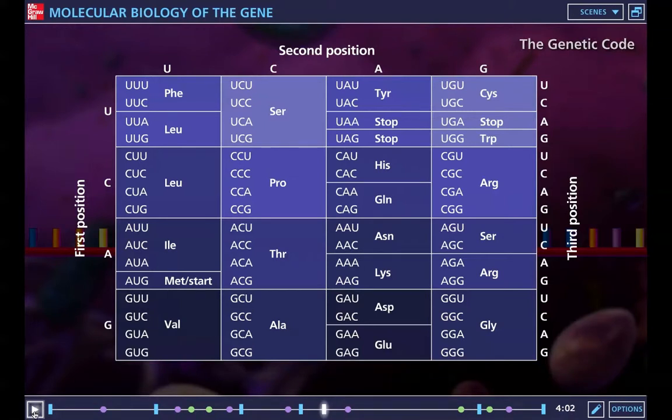Okay, right here is an important point. We have our list or table of codons with the specific amino acid that these codons code for. It's important to know that we can make about 10 of these in our body, and the other 10 we need to take in by eating protein. And then our body digests the protein, and then we can absorb the amino acids. So that's just an aside to this translation process.